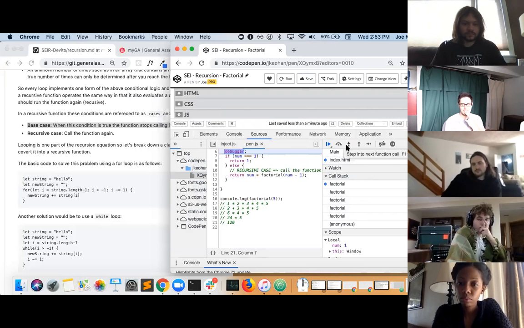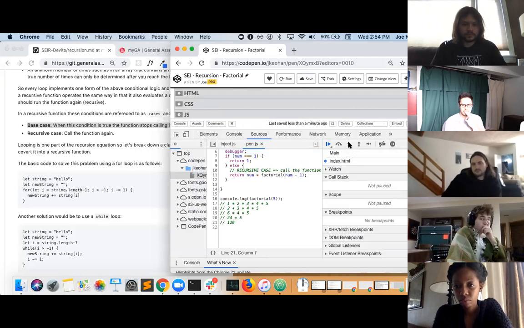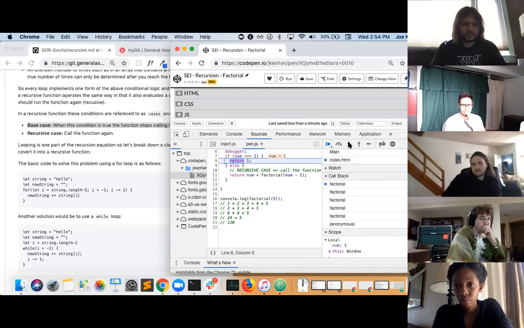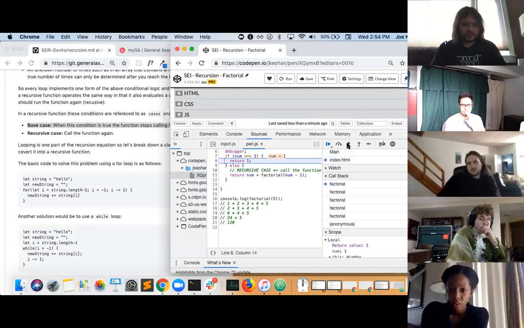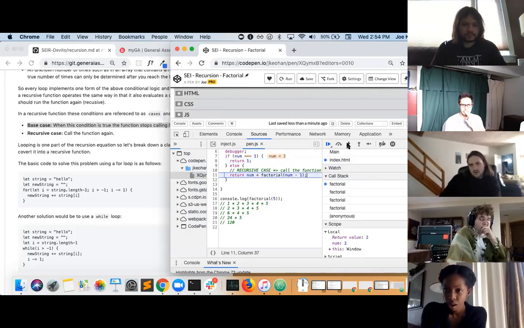So watch as we go through this now. Okay, we're gonna see this happen. The next time I go through this, this function is gonna get popped off the stack. It's gonna disappear. All right, let's go. It is 1, so it's gonna return the number 1. Here it is, the number 1. It's going to return it. Boom. It's returned it.